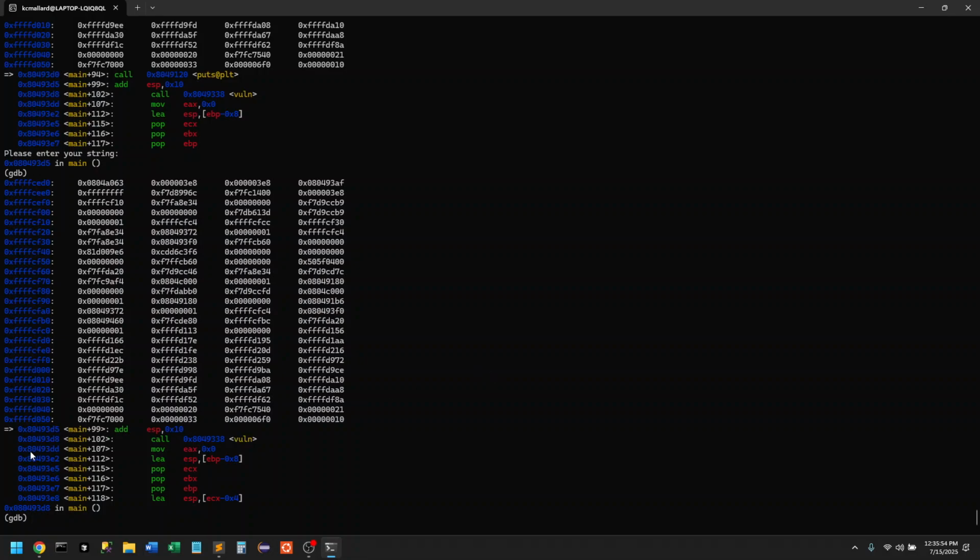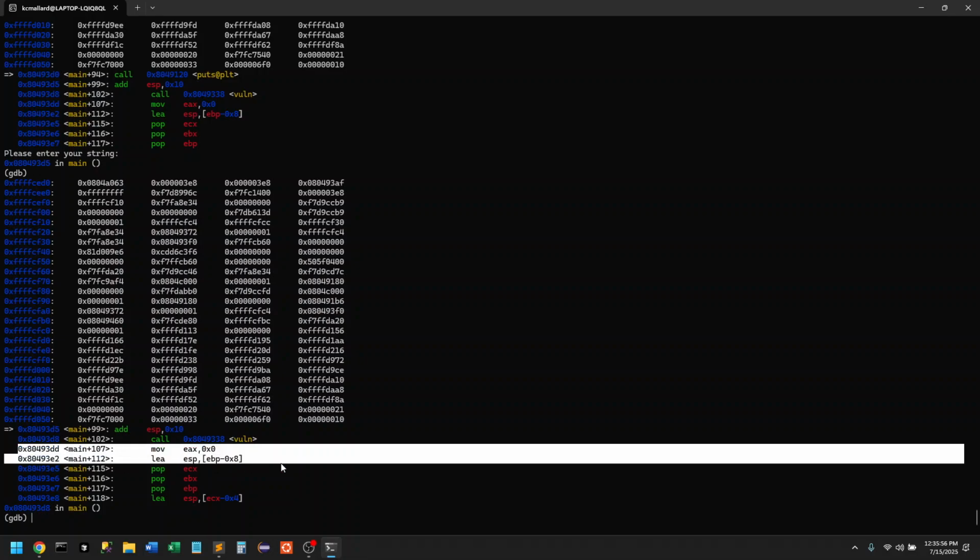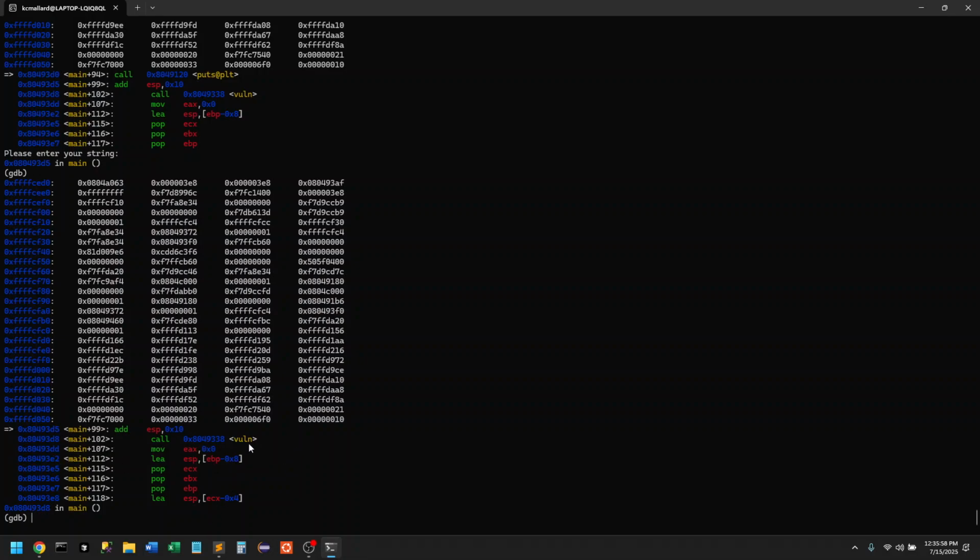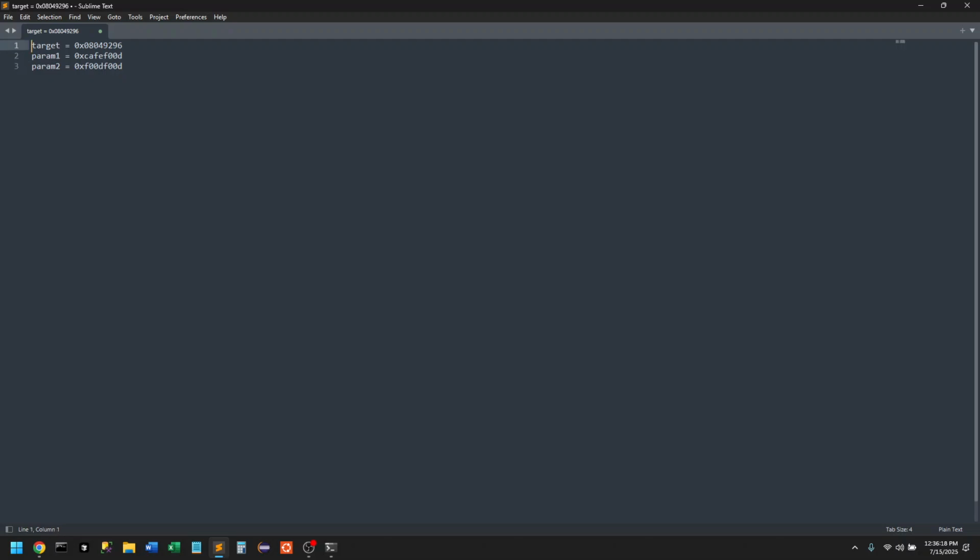Otherwise, if we keep going, it's going to pop right over to here, and we're not going to see what's happening inside the vuln. And before I do that, because I know we're going inside here, the very next instruction, 08493 delta delta, that's the return address. So I'm going to make a note of that.